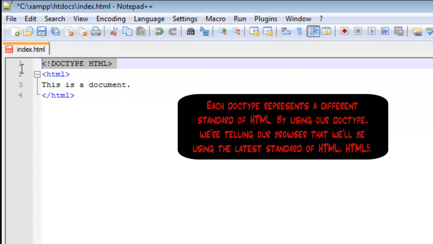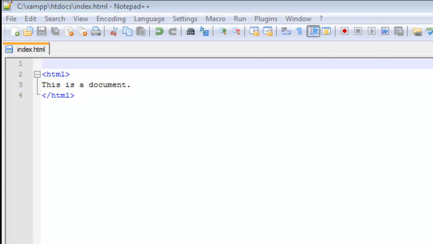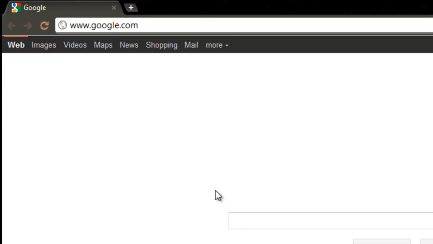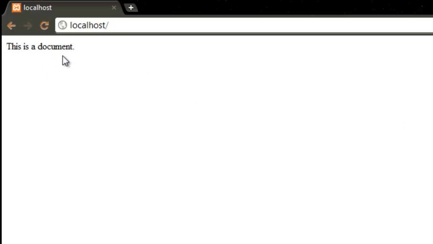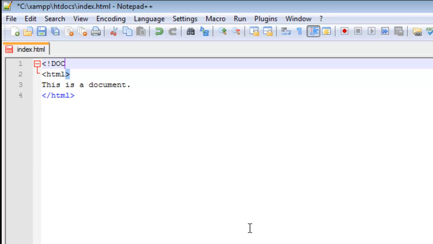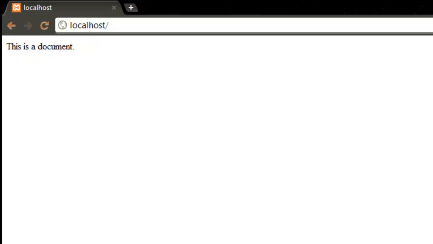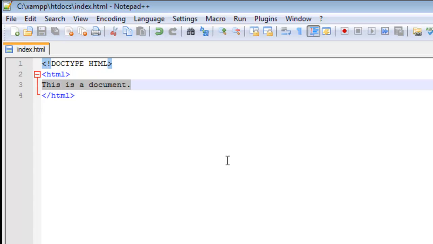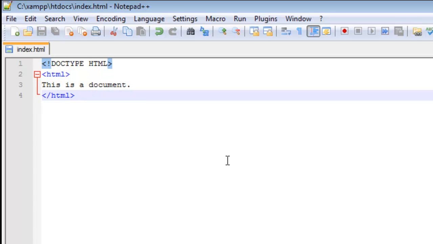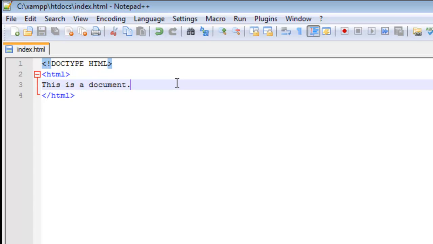As you know, even without this thing, if we go into localhost now and enter it, it's still going to display it, but it's common practice. It's really important that you actually do this, to always enter the Doctype. But the best thing about the Doctype is, since it's not in the document, it won't show. Again, if this website doesn't look too hot, that's because we have yet to do a lot of stuff. So basically, this is our document.